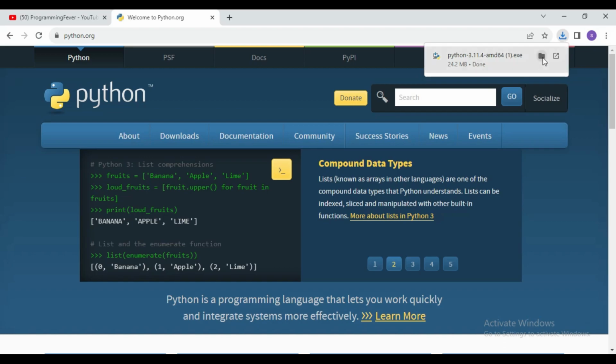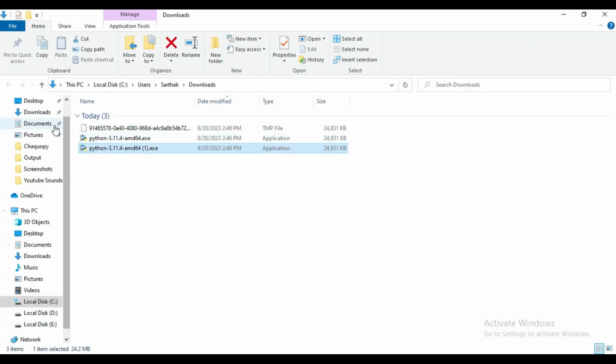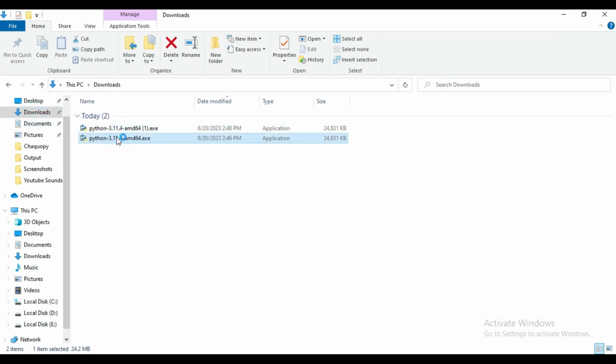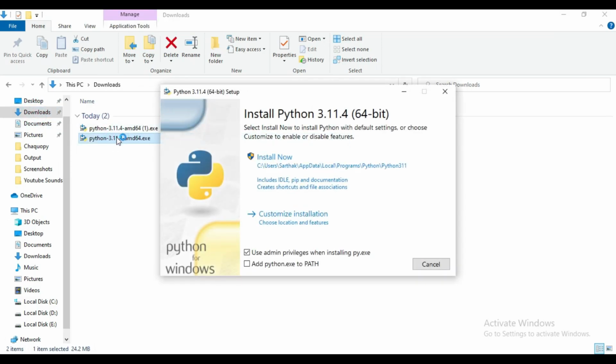Now you can see our download is completed. Now I will double click on this setup file and install Python. Make sure you don't forget to add python.exe to the path, otherwise Python will not work in your system.